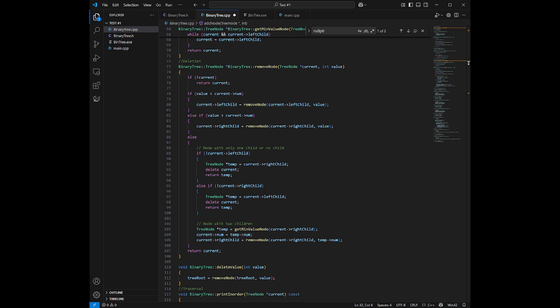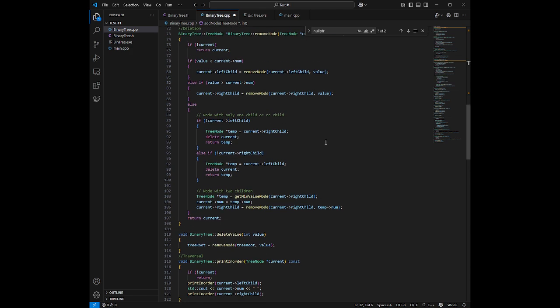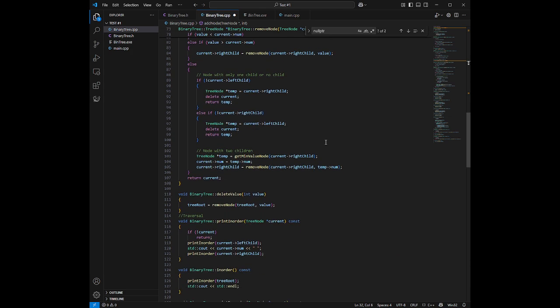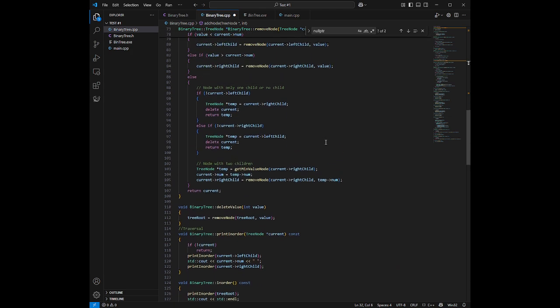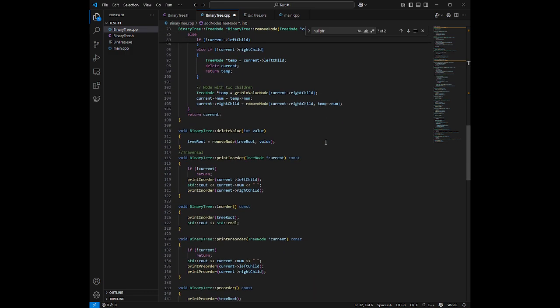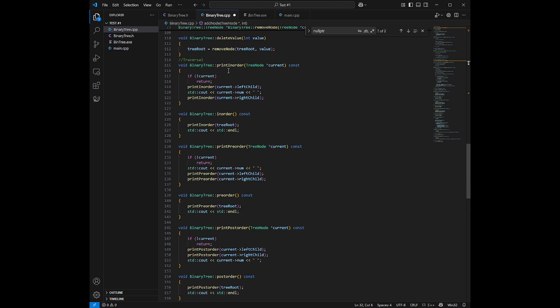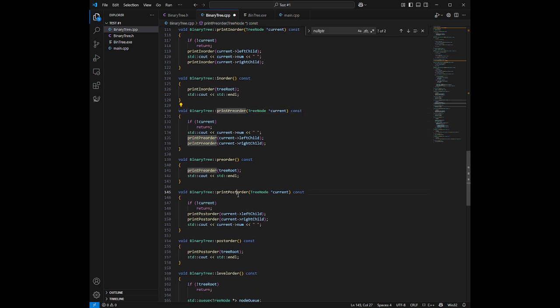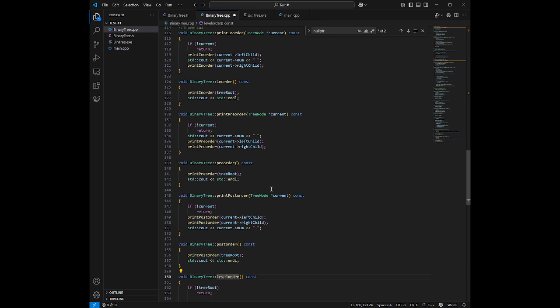As for the traversal, there is four ways to walk through the tree. The first way would be the in order, followed by the pre order, the post order, and the level order.